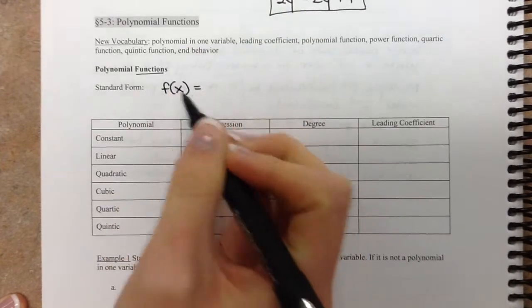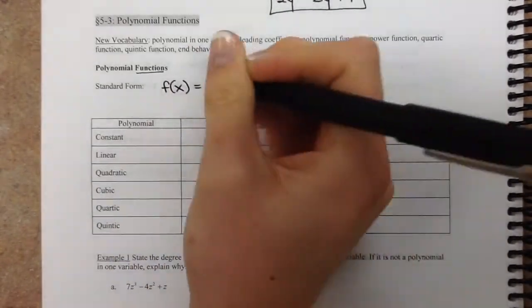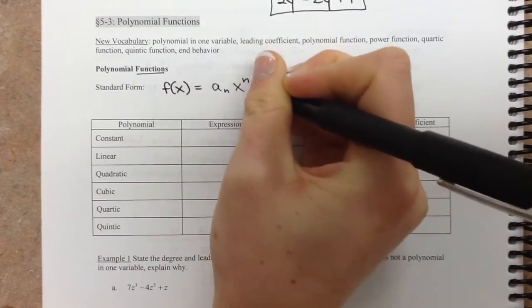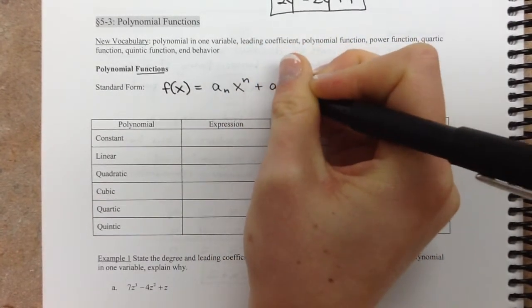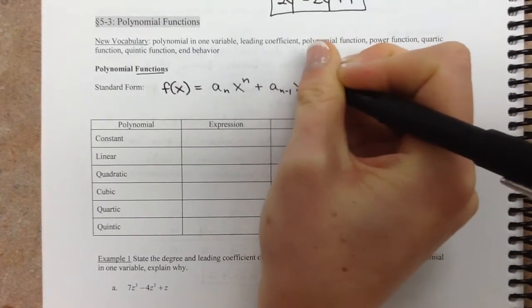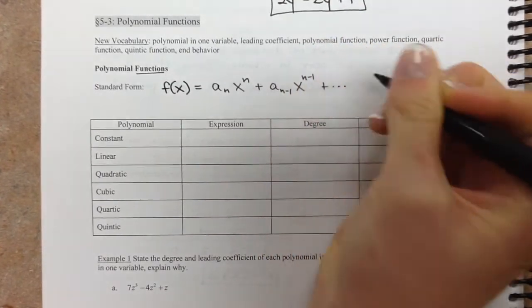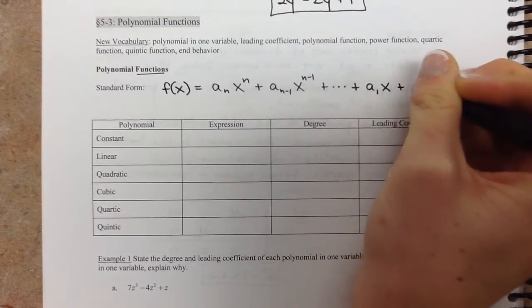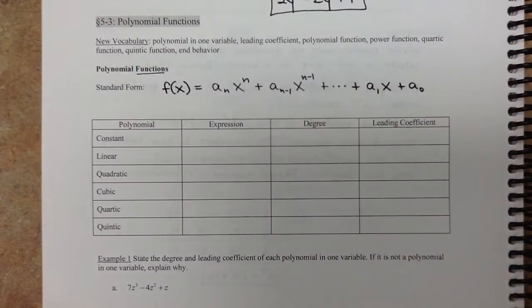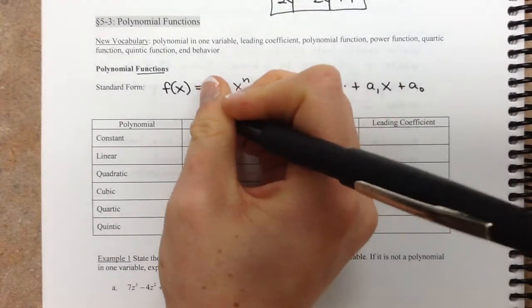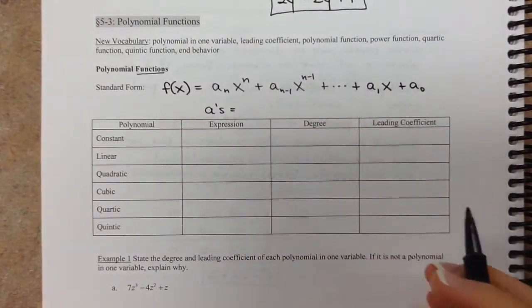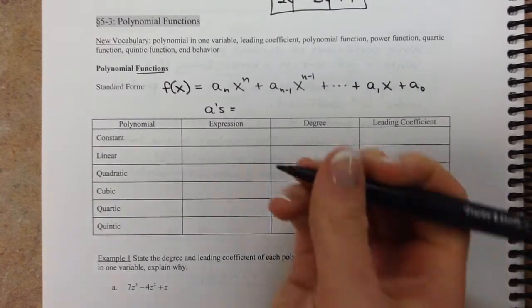So anytime that we say function, you could have this notation here. And this is, again, just your generic form here. Plus, and then you could have however many terms you want in here, and then it's just kind of working its way down, so it looks like this. So this is super, super generic, but just so you know what all these things mean. So all of the A's, every single one, this one, this one, this one, this one, those are real numbers.